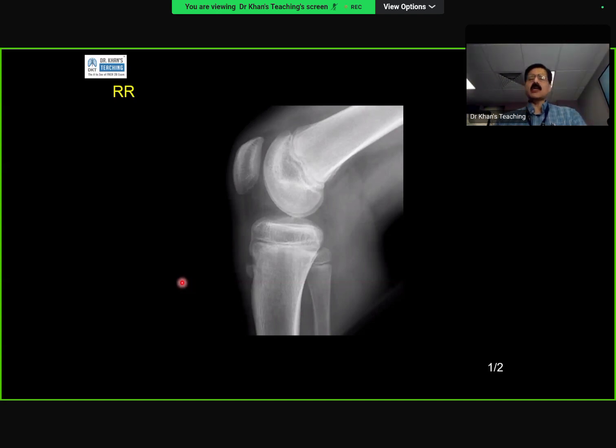You don't use the word avulsed. Avulsed is post-traumatic. Just say fragmented. Fragmented tibial tuberosity can be a normal variant, but when you see soft tissue swelling or thickening, then you call it. Of course, in your day-to-day practice, clinically the patient will have pain here. So this is Osgood-Schlatter. Well done.